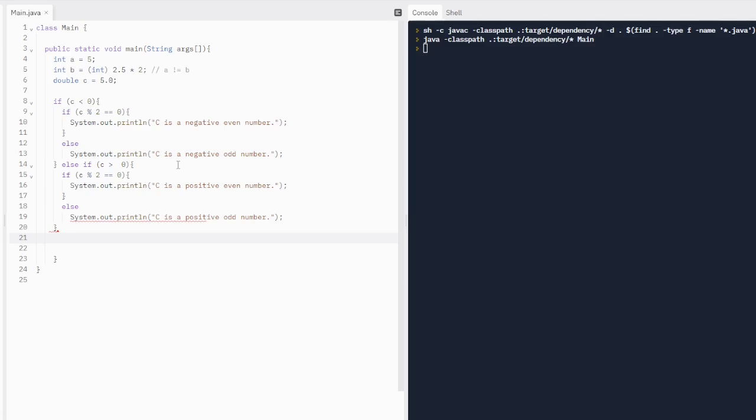And then what it's going to do now is just run and see if it's a positive odd number. So let's run all of our code now. Is C less than 0? No. Is else if C greater than 0? Yes. If C divided by 2 has a remainder of 0, it's going to write C is an even number. That's not the case, so it has a remainder of 1 when we divide it by 2. So it's going to print out C is a positive odd number. See, now it's going to print out C is a positive odd number.